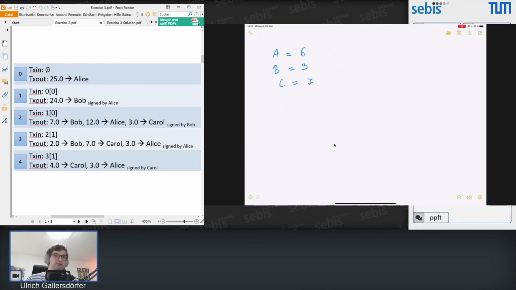But the main difference, the problem, is in transaction 1, for example. You see here, transaction 1 has a 0 as an input and spends 24 to Bob. And if you look into the 0 here, then Alice actually received 25 Bitcoin. So there is 1 Bitcoin lost, and this is considered as a transaction fee. So these are valid transactions, however, not optimal, or they definitely lose some money because of the transaction fee. And also in transaction 2, if you take a look here, it's 7 plus 12 plus 3, so 22. And they spend Bob's money here, 24. So again, here are 2 Bitcoins lost.